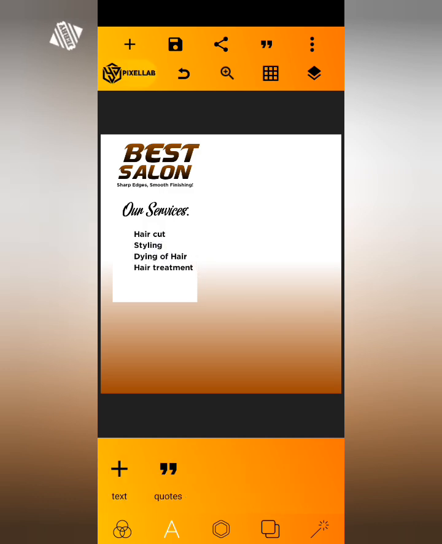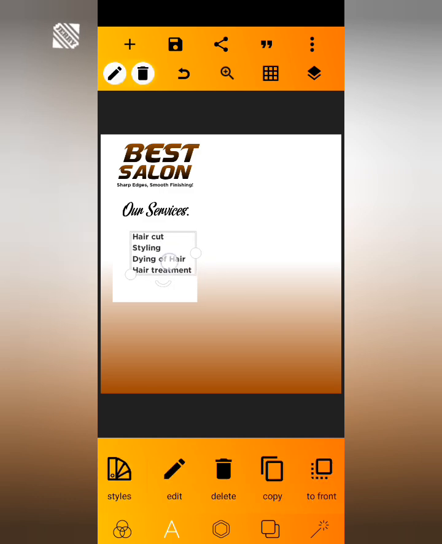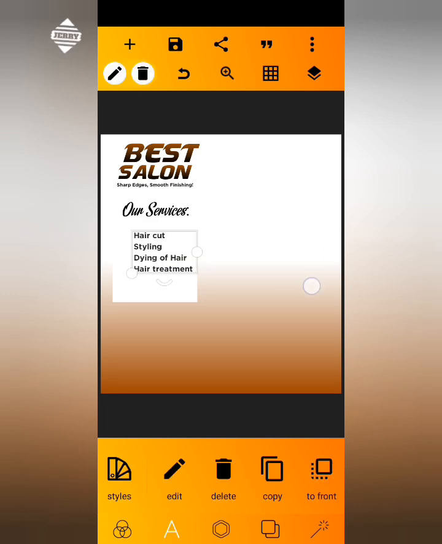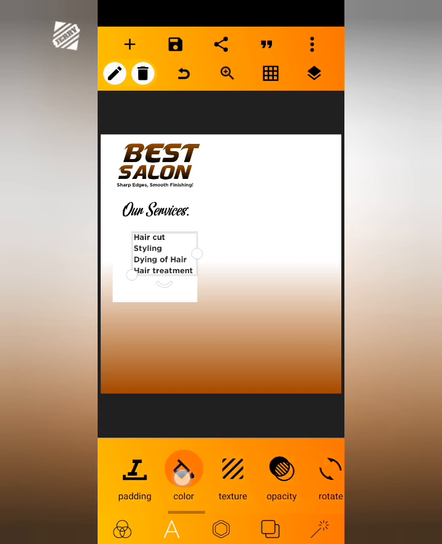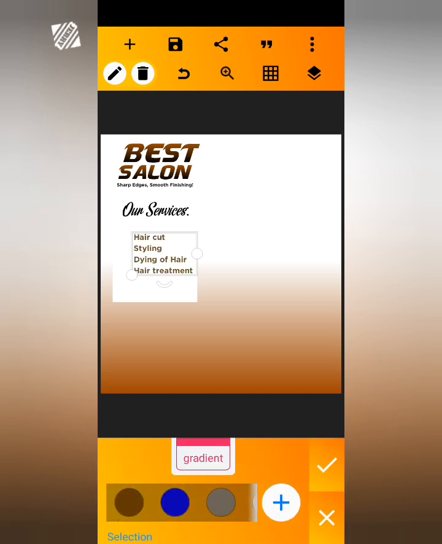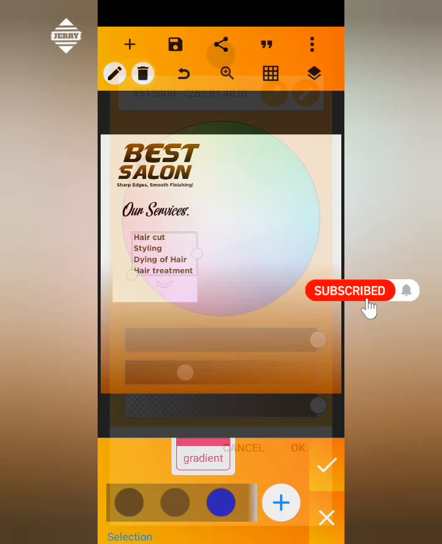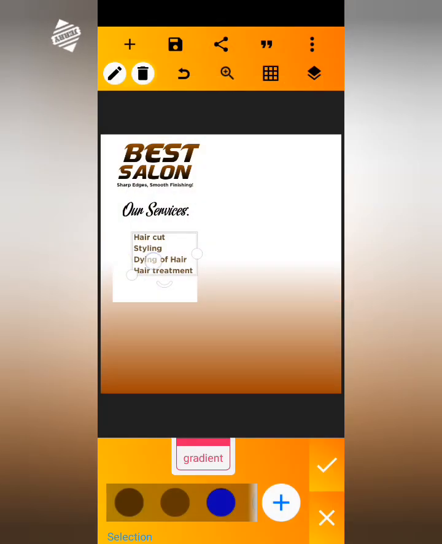So that is how we position these services as well. So let's change the text color. Let's come to the color and change it to brown. But let's make the brown more dark. Let's come to this plus icon here and make it more dark by bringing it to the left also. Then we click on good. So can you see it increasing the size also?